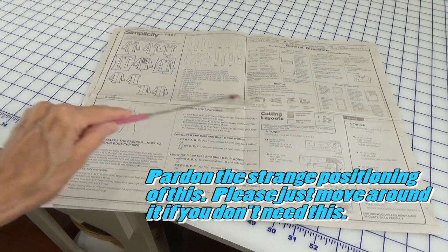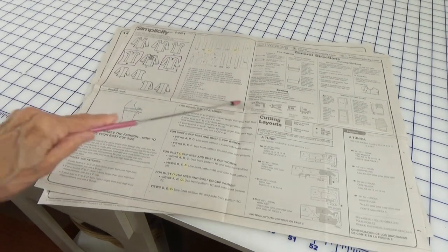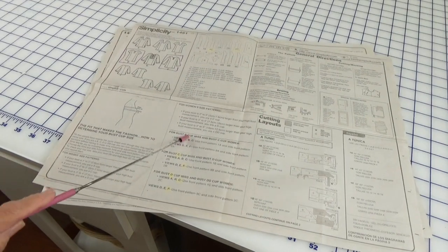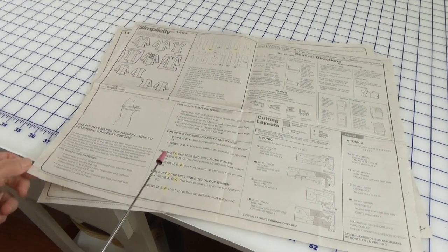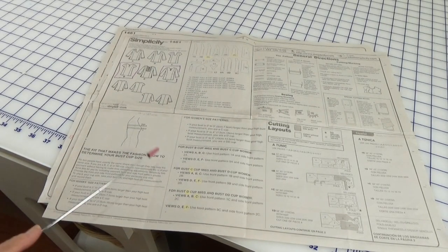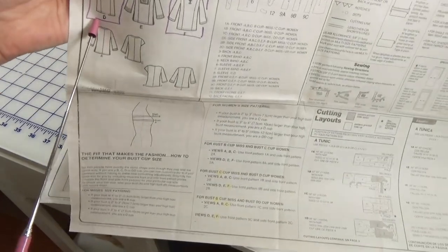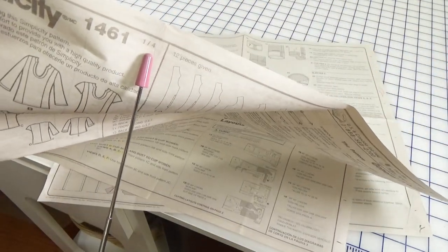We're going to talk about the papers, the direction papers. For those of you newbies, my friend Lori in Wisconsin, we're going to talk directions. The first thing you need to do is mark what you're getting ready to make. So I'm making a view D. There are four pages of directions. This is page 1 of 4.